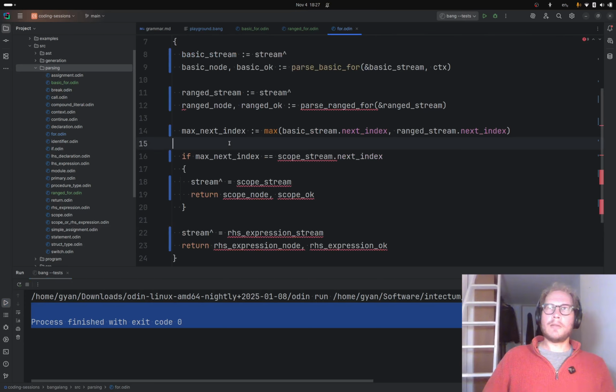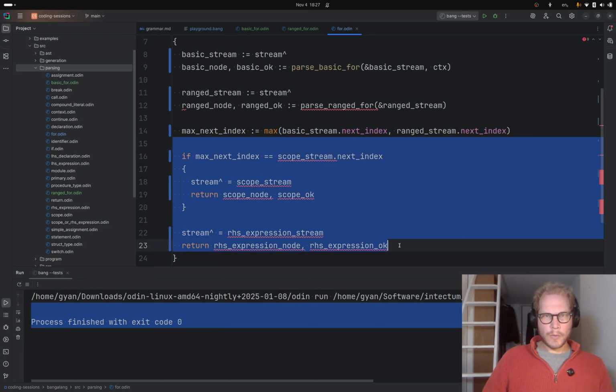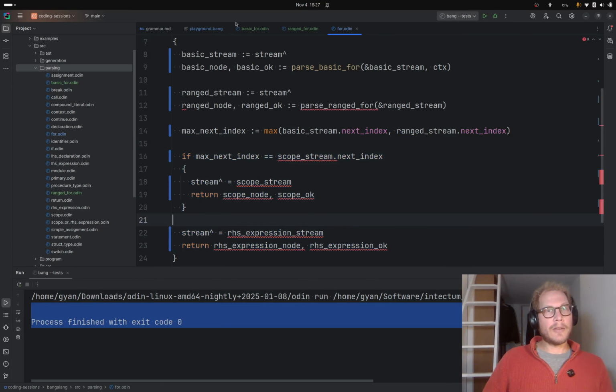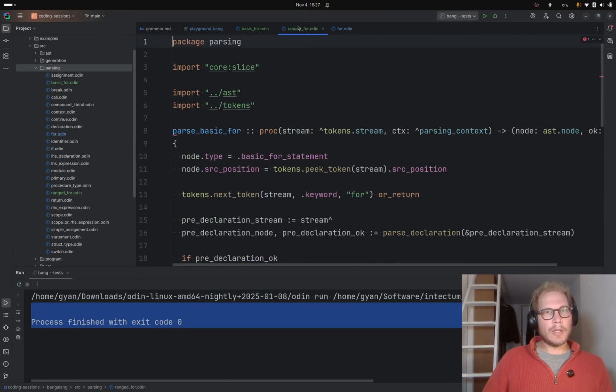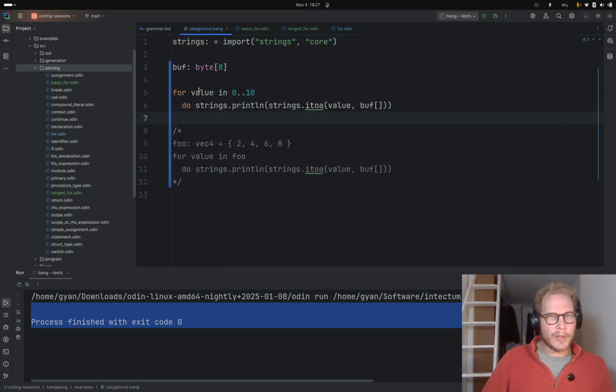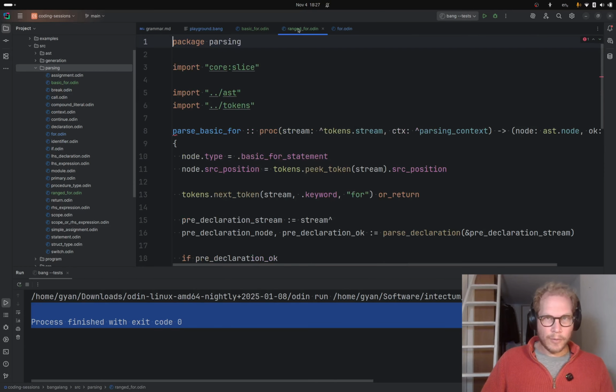Do we care about, hey, Mr. Light, which one we prefer? I feel like the ranged for is more restrictive because it requires this keyword right here. So it's really like, if we parsed one of these correctly, then we definitely didn't parse a basic for.